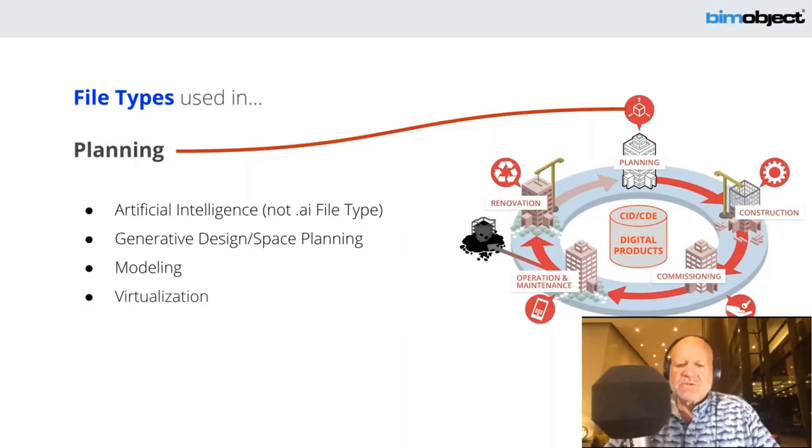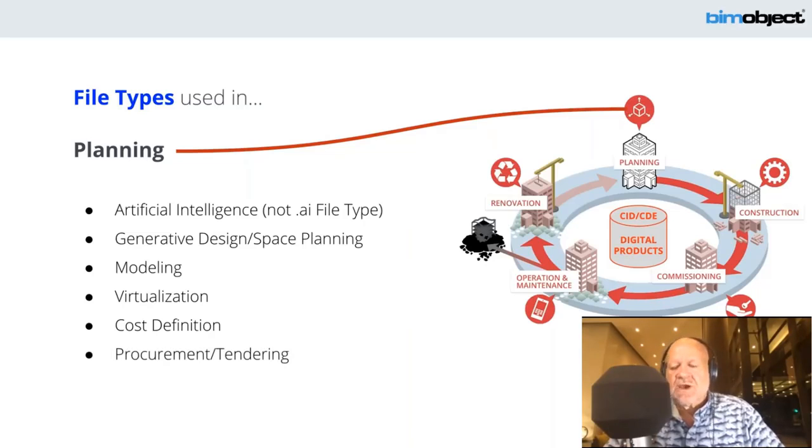So virtualization, another big one. This is a file type that's being used and consumed. It doesn't play as well with others, because it's really about how we're showing, instead of renderings and drawings and looking at it on a screen, we're virtualizing an immersive experience for someone. And these are using OBJ and FBX file types. Again, don't get hung up on the acronyms of the file types. These are all really important through this full building lifecycle.